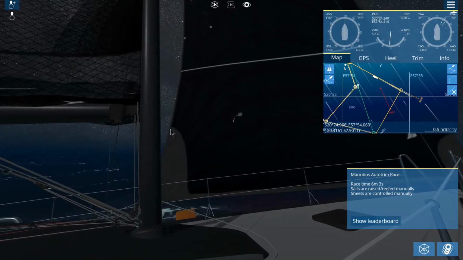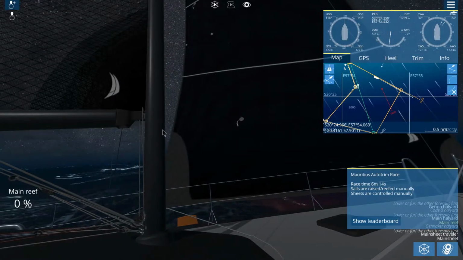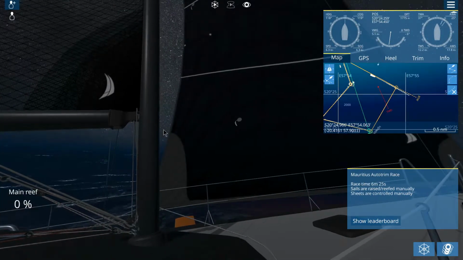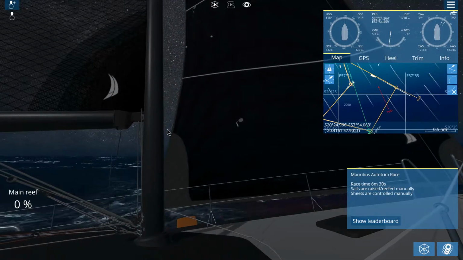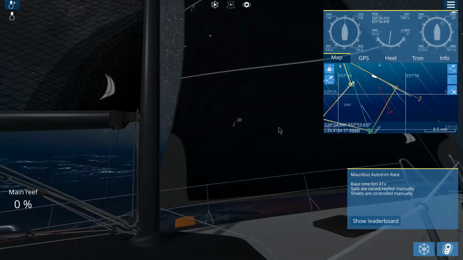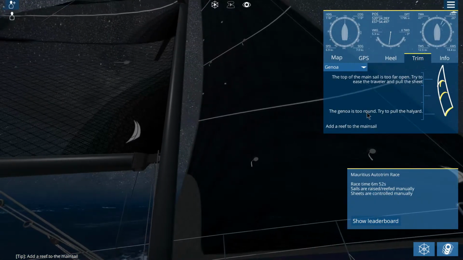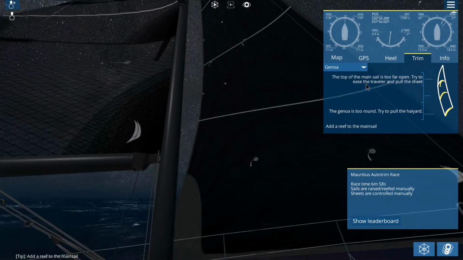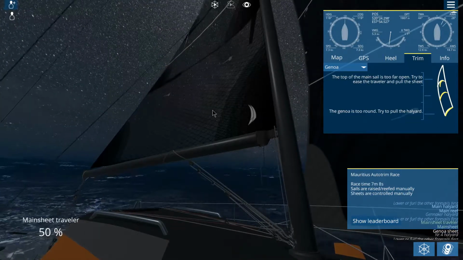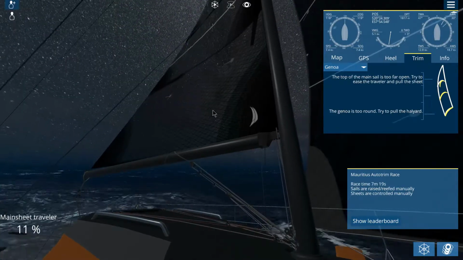So let's see, we're at 6.5. Let's see what happens if I take one of the reefs away. 6.5. Pretty much nothing happened. I don't like the trim job we're doing. I can pull the halyard, but the halyard's already at 110%. I can ease the traveler or pull the sheet, although I can't pull the sheet, it's 100%. I can ease the traveler a bit. No, I've eased it a big bit.